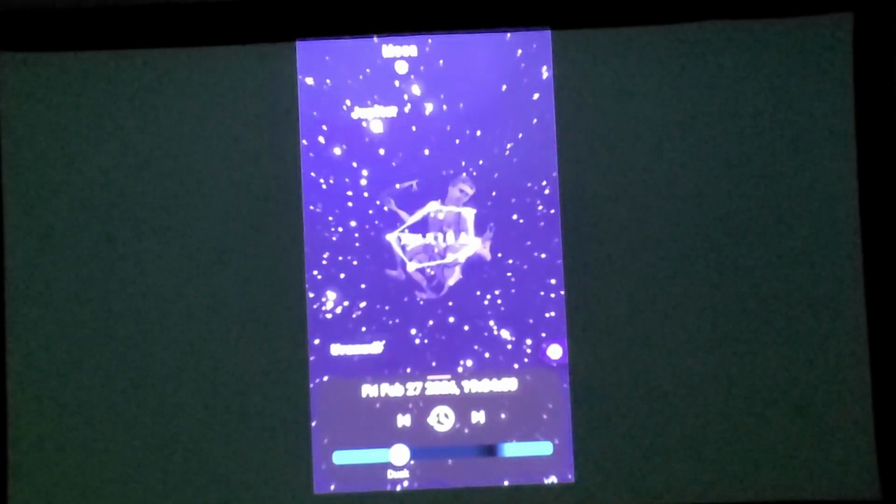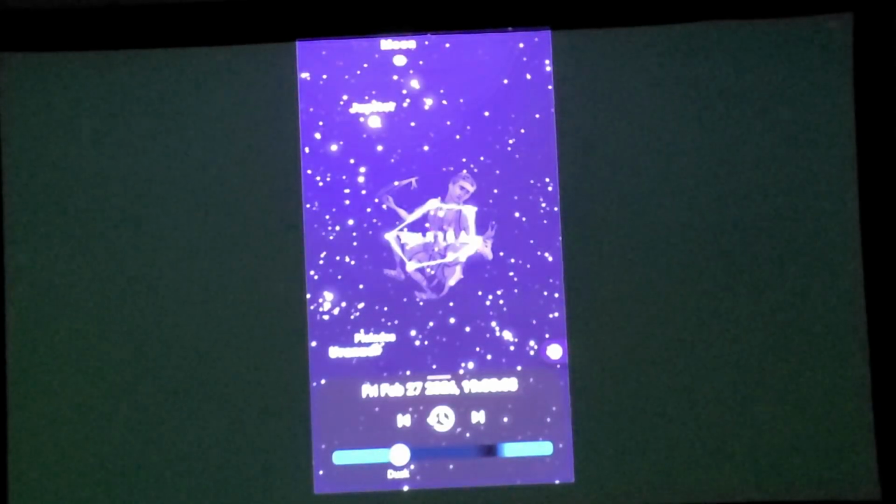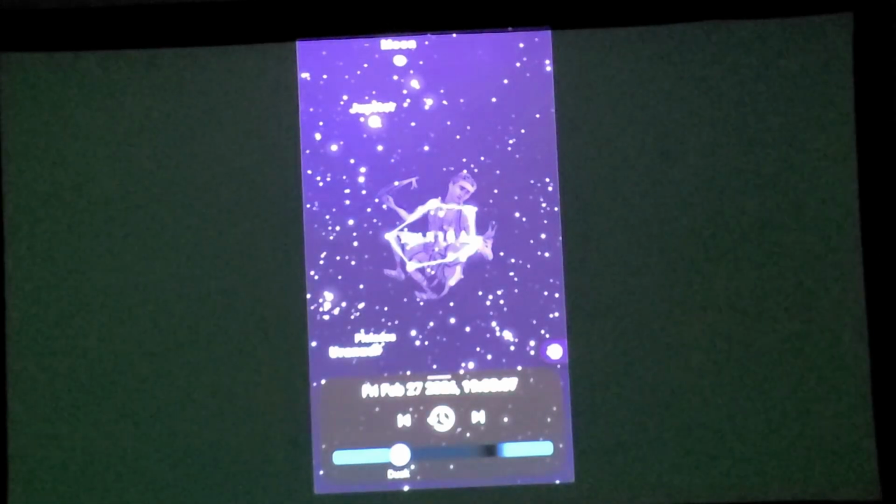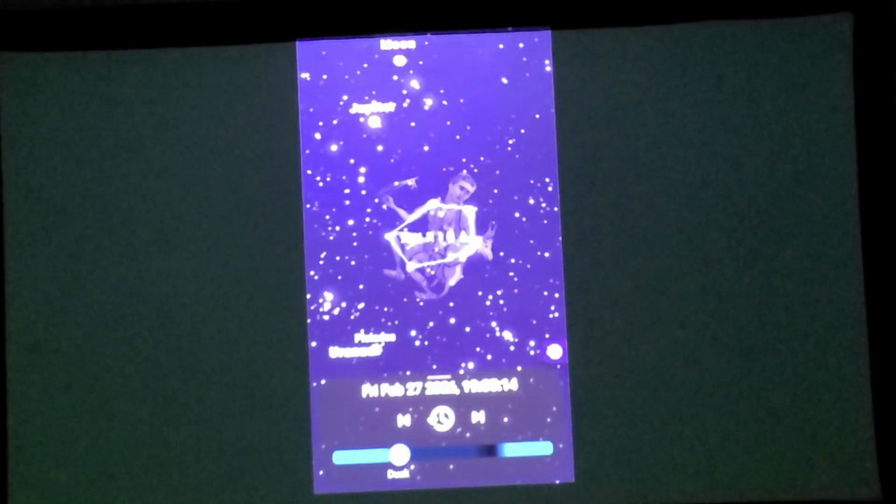You can see that some of the constellations here are shown, so you can orient yourself to the sky if you know where individual constellations are.